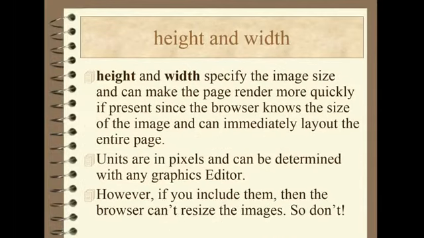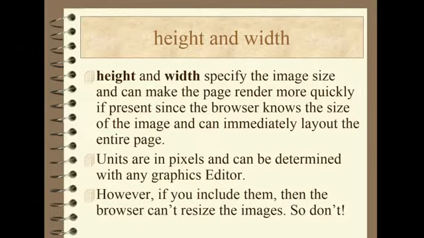Okay, this is kind of confusing. In the old days, we used to always include the height and the width so the browser could render the page better because instead of waiting to download the picture information, it would already know how big the picture was going to be, and it could essentially leave a place in the rendering and then fill it in when it got the picture info.